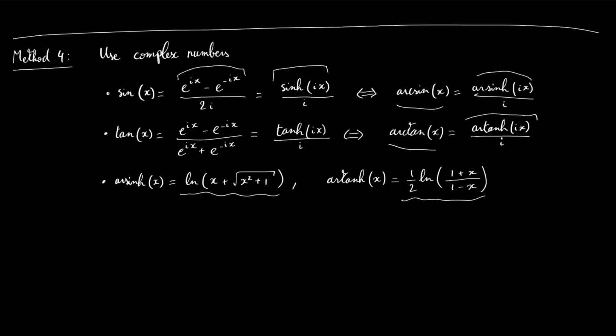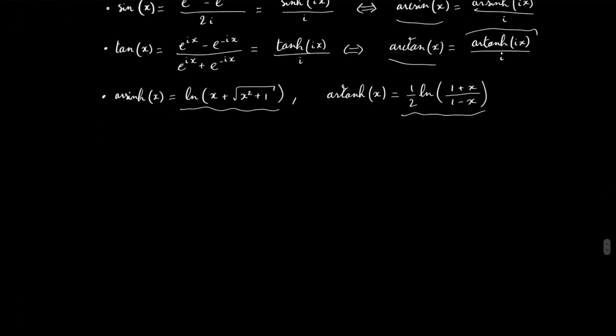So, as I just said, with the method that I'm going to present here, by using complex numbers, I may not be completely rigorous, and you are more than welcome to say in the comments what is the more correct way to do this, but based on the calculation, it looks like it's working quite well. So we start by expressing f of t, by definition, as the arcsine of the hyperbolic tangent of t. And based on the complex expression above, this is equal to the inverse hyperbolic sine of i hyperbolic tangent of t, divided by i.